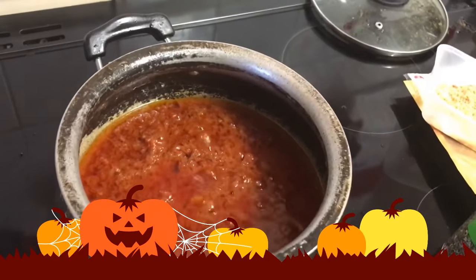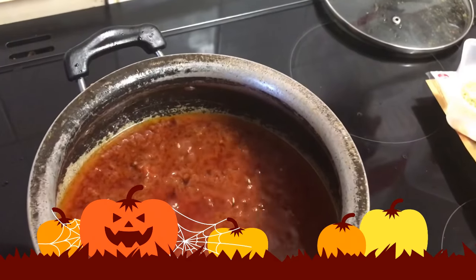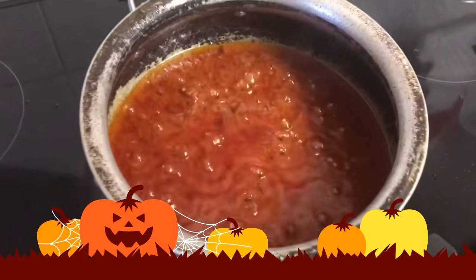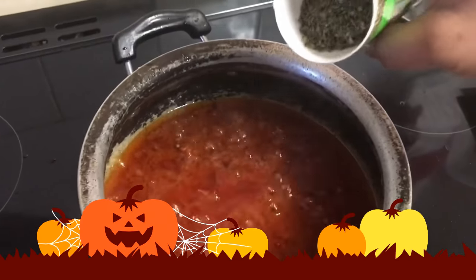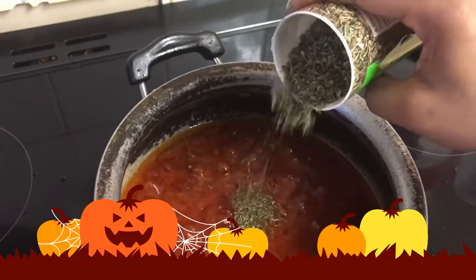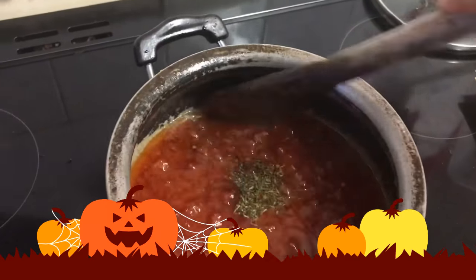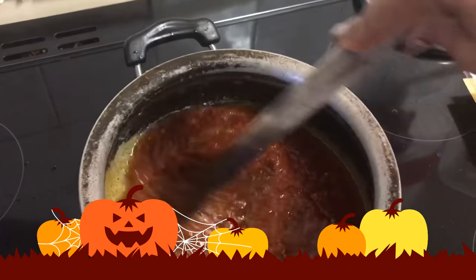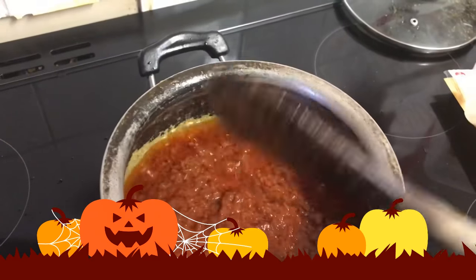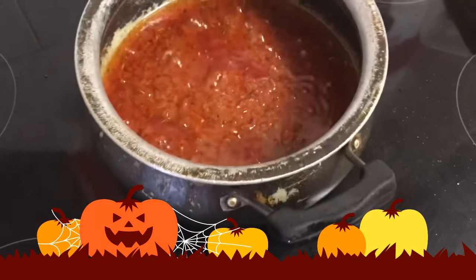So I'm just now going to add the herbs in there if I can get this thing open. So I'm just going to use a small amount in here. Sorry, mind my measurements. Okay, probably a teaspoon will be fine. Okay, so now that is done, I'm going to add salt for the taste.